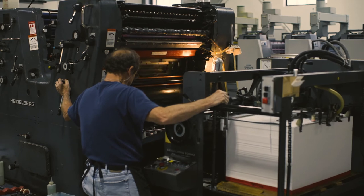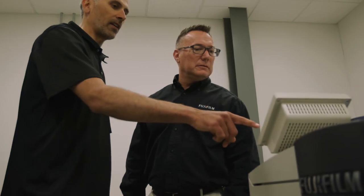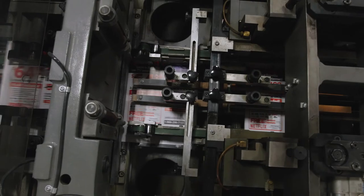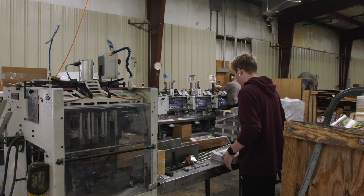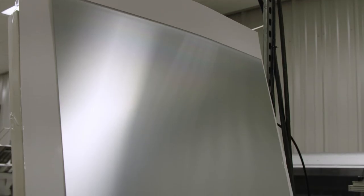What that means for our customers is getting the job done potentially quicker, with higher capability and higher quality, while also reducing our waste and our impact. When we partner with a brand like Fujifilm, to us that means high quality, excellence, and the same values we have. Over the years Fujifilm has been a great partner — always making wonderful recommendations to improve our efficiency. Cutting out the processor and all the steps that go along with it, the advantage is clear: the Fujifilm ZX plate is the best plate on the market.